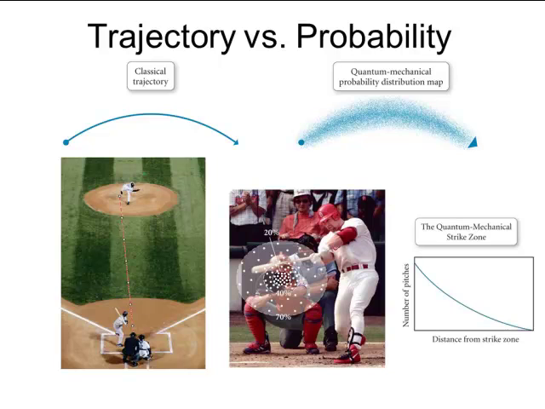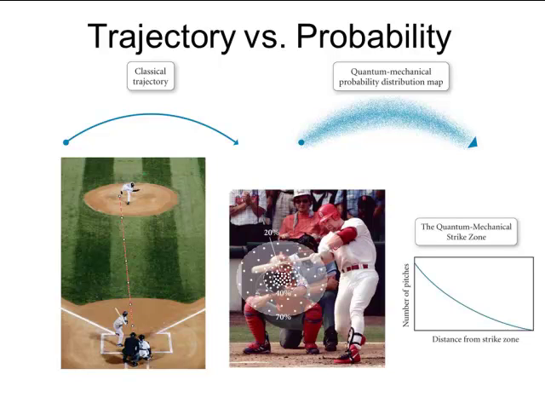All right, so let's say I have 1,000 baseballs thrown, and they all end up getting over the plate at some point, but when they end up over the plate, they end up in different spots. Right? They don't always end in the exact same spot. They follow the same basic trajectory, but there's a probability that any given baseball could be thrown in such a way as to hit in the different regions of the strike zone. So if we wanted to predict where the next baseball is thrown and the path it's going to follow, we'd have this probability map.